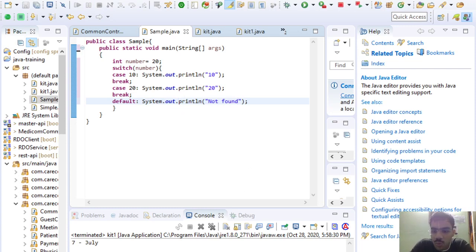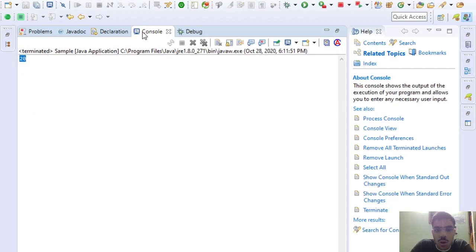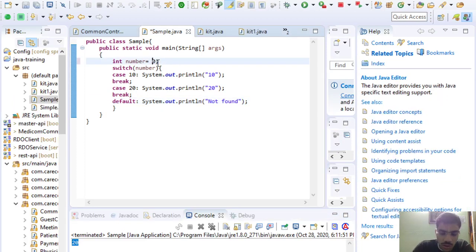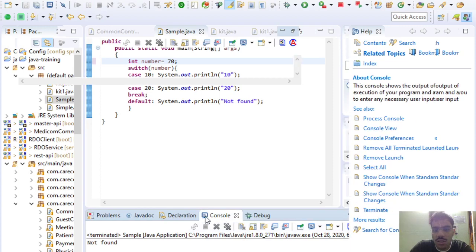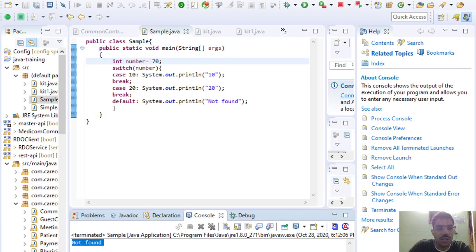Let me run this program. We got 20 as output. Now let's consider 70. 70 is not present in this, so what will be the output? Run the Java application. You see, it says not found. This is a basic example.